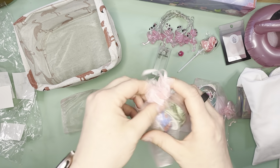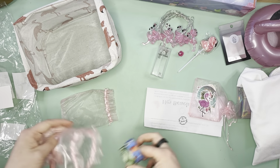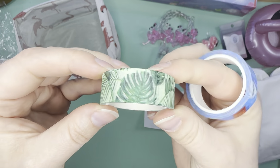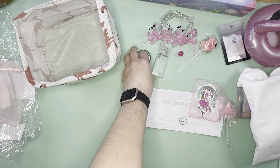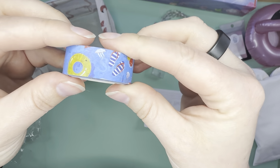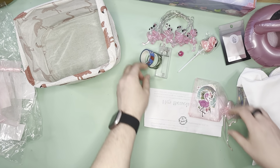That is super cute. We've got a couple washies. We're going to take a look at our washies, which are going to be themed. I love the leafy monstera leaves. I love this. Super beautiful. And then we have some beachy themes. So we have some summer beachy themed washi right there. So we got the summer vibes there.